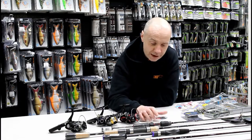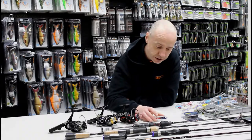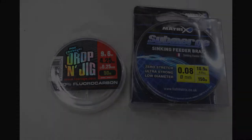One very important aspect of any ultralight fishing, in my opinion, is fluorocarbon. Fish can't see it.